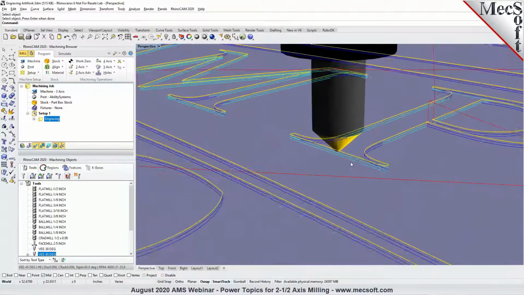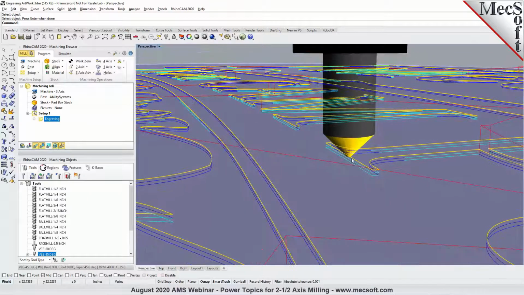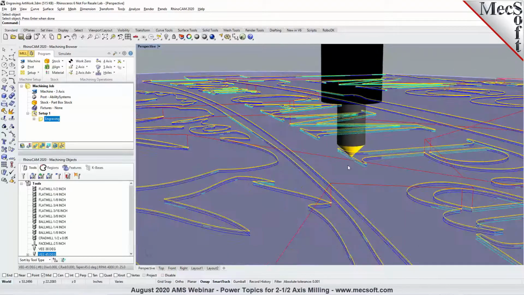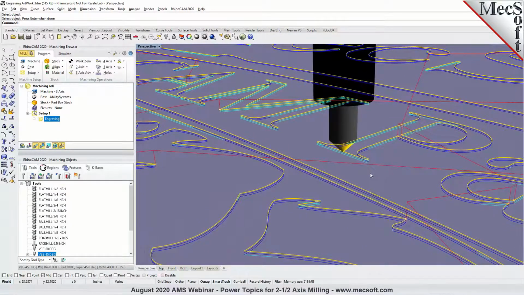That is by design. You are using the CAM system obviously for doing that. But in many cases, you don't want to compensate. You actually want to drive the cutter right on the toolpath, right on the drive geometry. And that's what engraving is used for. I hope that makes sense.